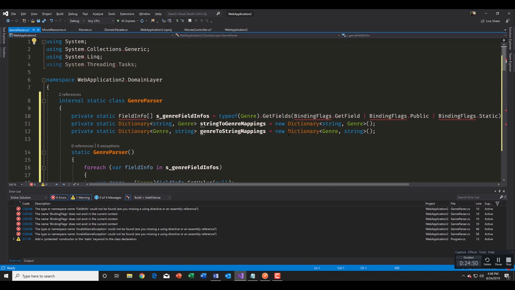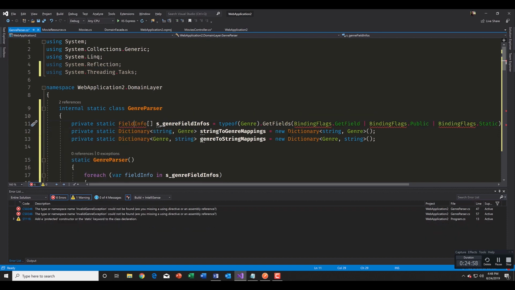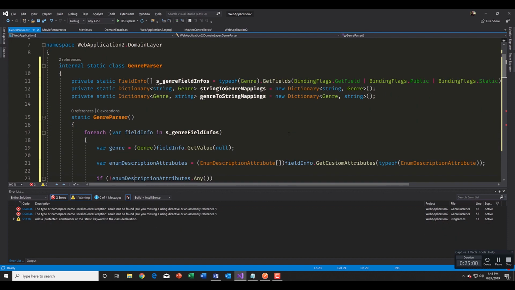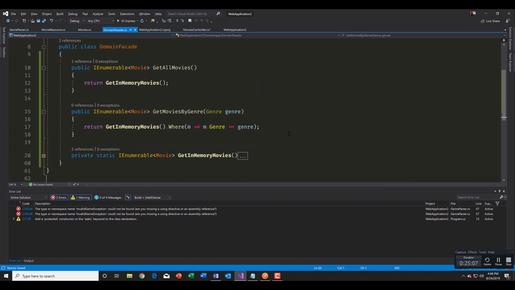And so it's a bit of a hefty class, but at this point we're not concerned with how it's implemented, but it's doing a few other things. So that's our parser.